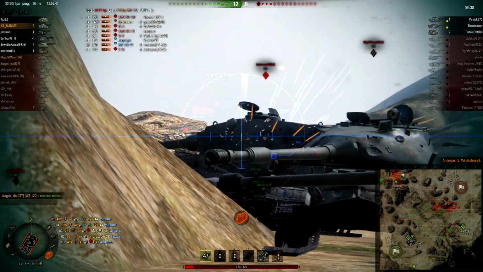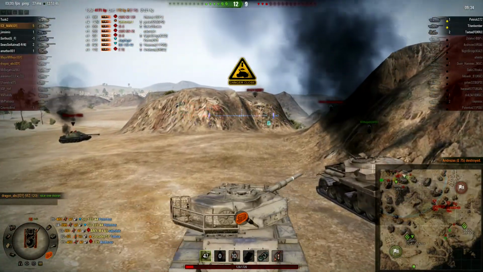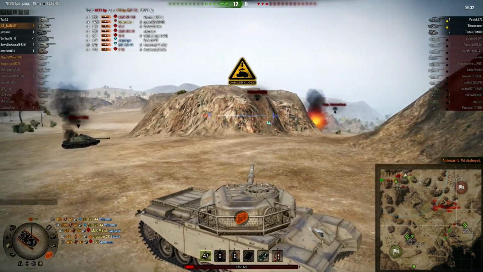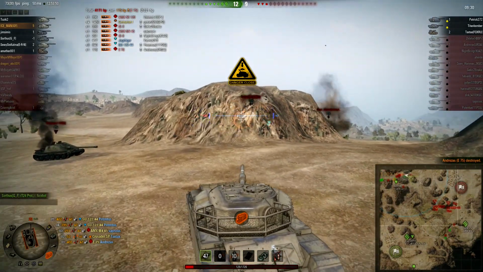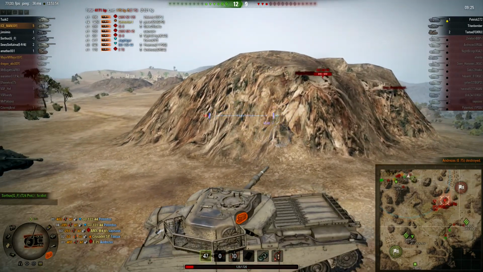And here he is. Boom. You see how I moved my aim up to his turret just because it was at a 90-degree angle. The artillery is going for me, the Acti is going for me. That's why I'm swerving a bit while going backwards.